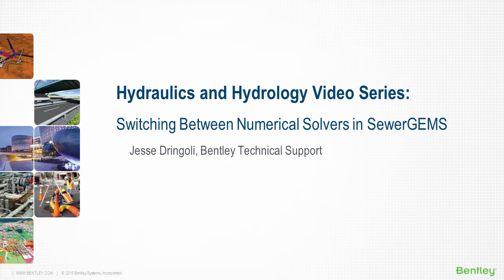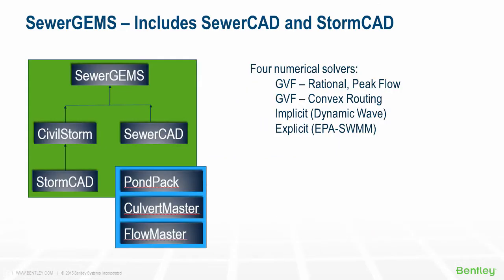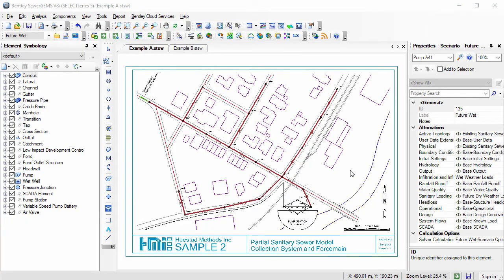Did you know that if you have SewerGEMS, you also have SewerCAD and StormCAD? The functionality and numerical solvers of these products are included with SewerGEMS, and the ability to do things such as automatically design pipes and perform a peak flow analysis without having to convert your model or open it in another product. So in this short video, we're going to cover two models, one a small wastewater model and one a stormwater model.